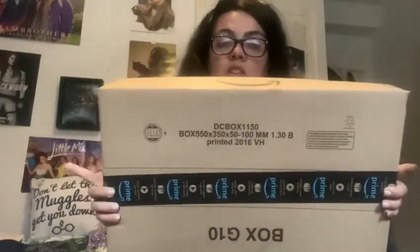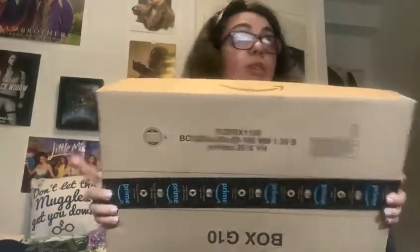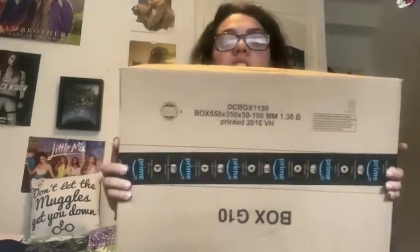The third one is a surprise — I don't know what it is. Let me show you guys what it looks like. This is a big box and it did arrive to me now, sent by my friend of course. It's a bit wet because the weather here is crazy and it started to rain. I'm very excited — it could be a mirror, it could be a vinyl, it could be a book, it could be a board game. You don't know by the size of it, but let's see.